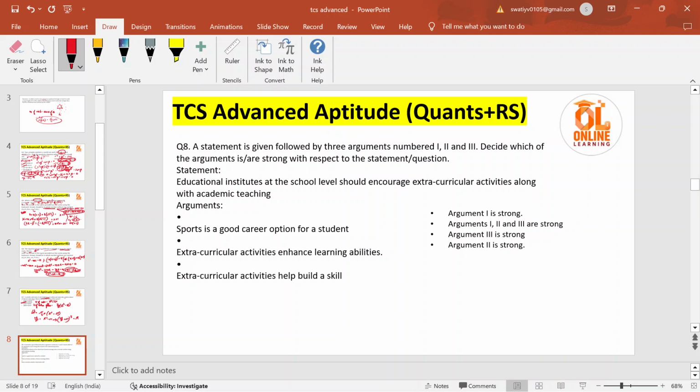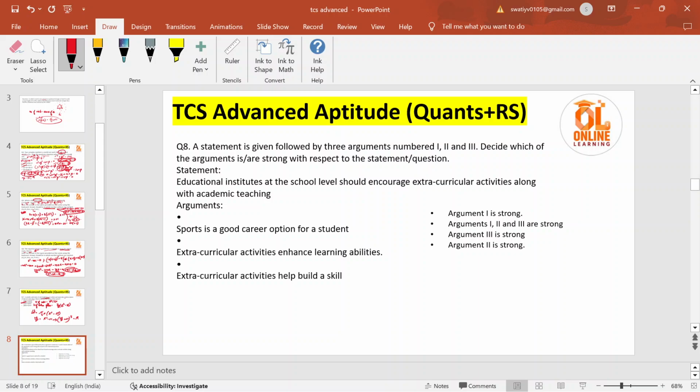Now the second thing is that the argument should be an exact analysis. Like if they are saying that something will be good, then they should also tell how it is said to be good. They should give some example or some facts to be strong. And the third one is if the argument is questioning back to you, then it will be a weak argument. Like if in the argument itself some question is asked to you, that argument will automatically become weak.